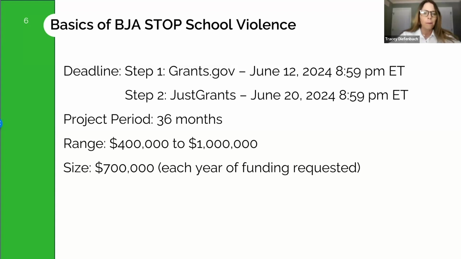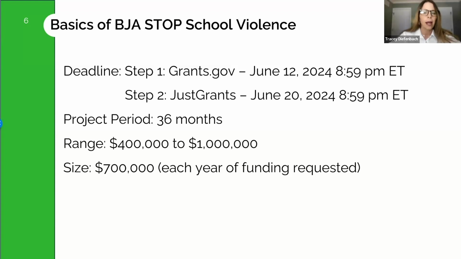And then updates can always be made to the SF 424 when you go to do the actual submission, including things like if the requested funding amount has changed from when you did the Step 1, or the project title, or the type of applicant. And revisions could also be made to the SFLLL. A revised version would just need to be uploaded in additional documents. It's important to remember not to delete any of the previous versions that you submitted in grants.gov in the Step 1 process. You would just need to revise the versions of the SF 424 or additional information of the SFLLL.